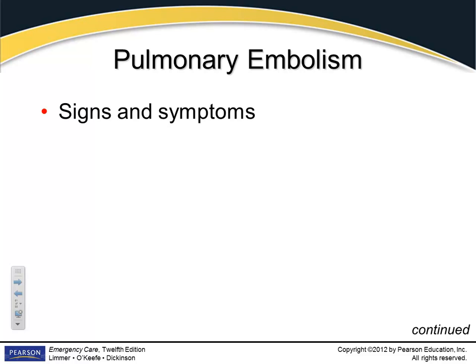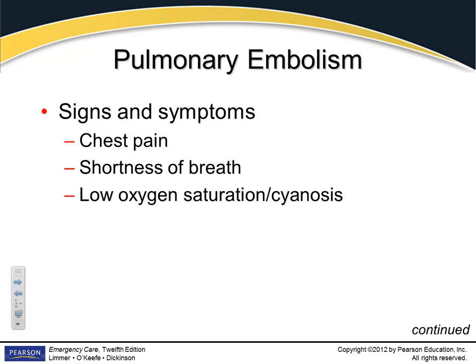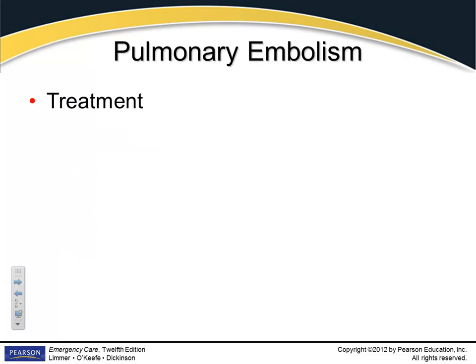When you auscultate. Yeah, when you auscultate, if they've dropped a lung, you're going to know it. They're going to have chest pain. It's going to be sharp chest pain. They're going to have shortness of breath because you've got a clot. That clot can lodge, and if it's a large clot, it may actually involve more tissue there. So there'll be shortness of breath. They're going to have low O2 sats. They may be cyanotic, depending on where that clot is lodged. Tachycardia. You may hear some wheezing associated with this.